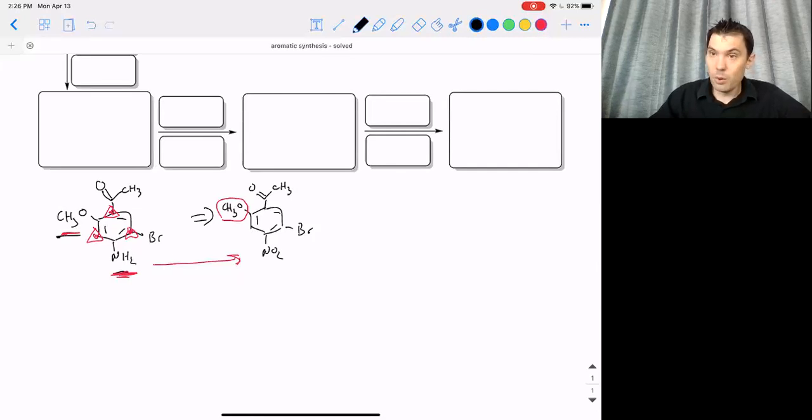Then if the OCH3 is the most powerful activating group, we can go backwards and really we can remove either the bromine, or we could remove the methyl ketone. And I would probably remove the methyl ketone only because I'm aware of reactivity where if you expose methyl ketones to bromine, you might accidentally brominate the methyl a little bit. So that's usually covered in the chapter on enols. Don't worry about it here, but I might go back to this.